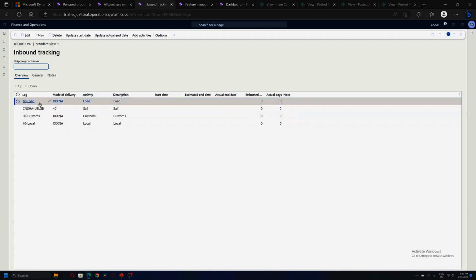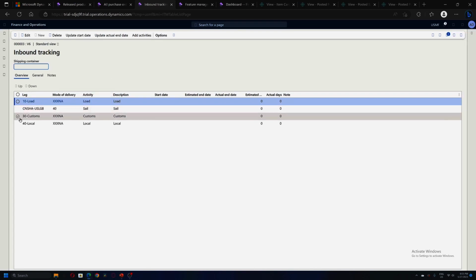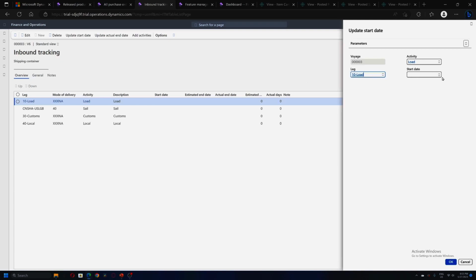It's showing different legs as loading, then the Shanghai port to the US port, customs, local. In this screen, I can even go and edit and create more legs. Also, I can update, let's say I want to update the start date, which is happening today.